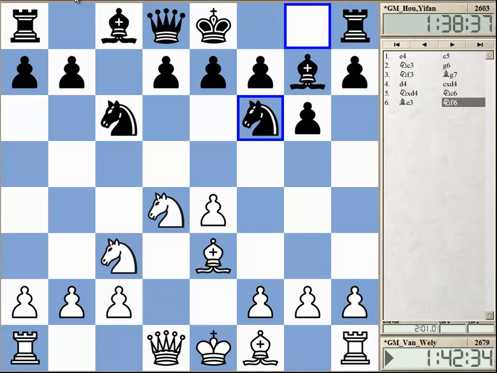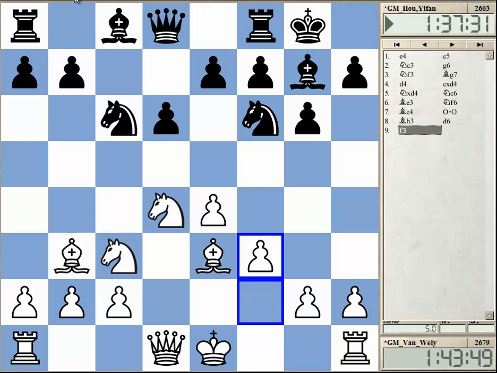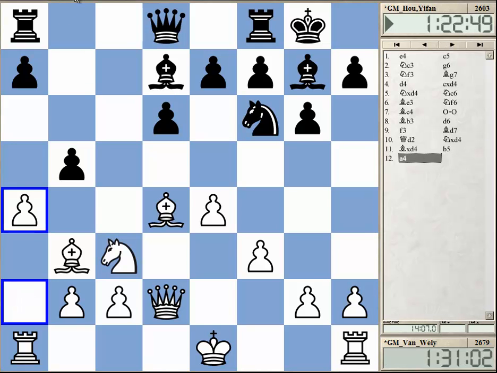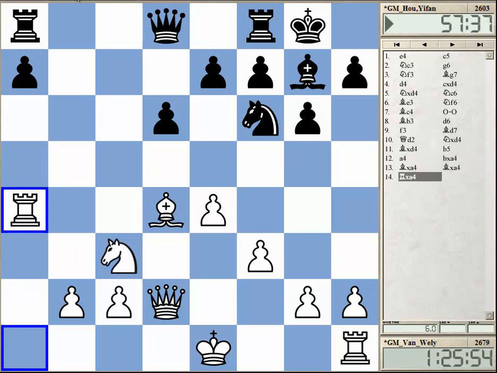We get a Dragon, and this is a modern way to play this as black. The sharpest continuations, of course, are connected with long castling and h4 moves like these. But Van Velde plays it in a more solid fashion. He plays a4, and we get this. Yeah, this doesn't look so troublesome for black at first sight, but she needs to be cautious.